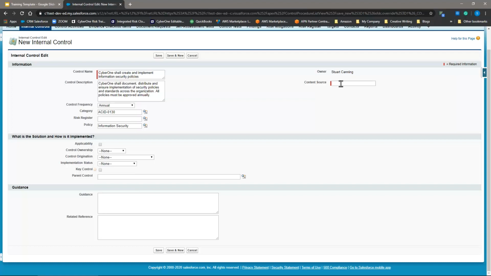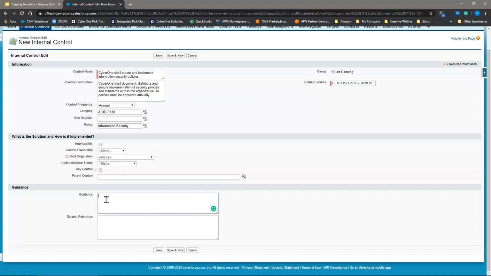And then finally, we should create a content source that refers back to the set of internal controls that we are creating, so we can always find this set using a search option. So I'm going to create this as an ISO audit. I'm just going to put ISO 27002, and label this as my first control for 2020 for my ISO audit.